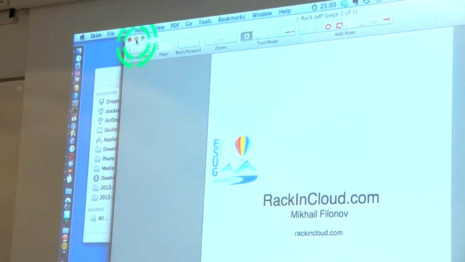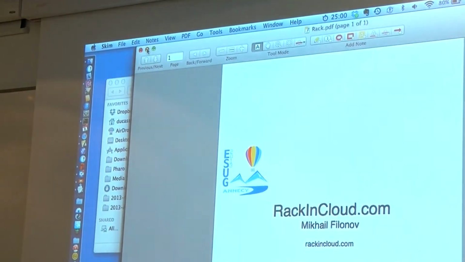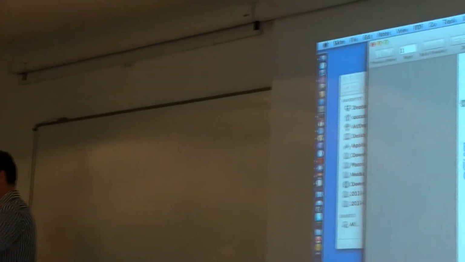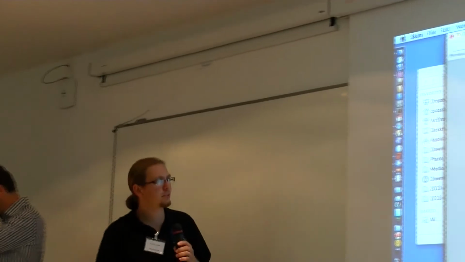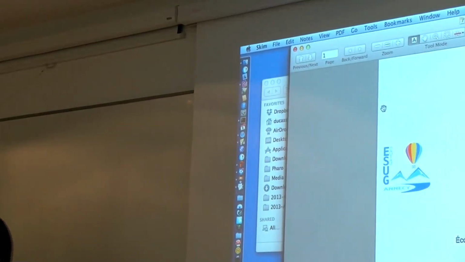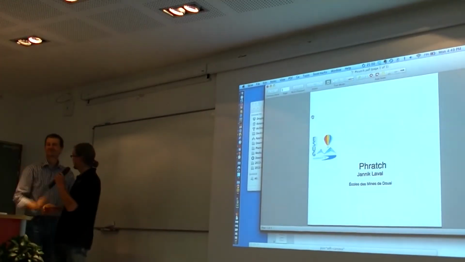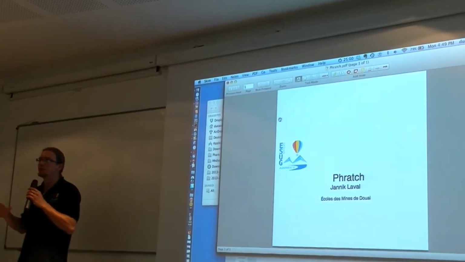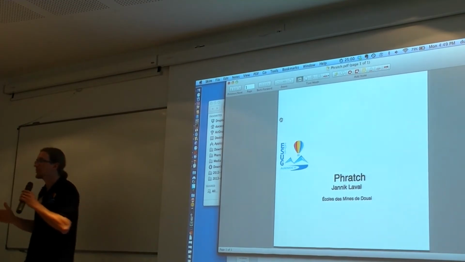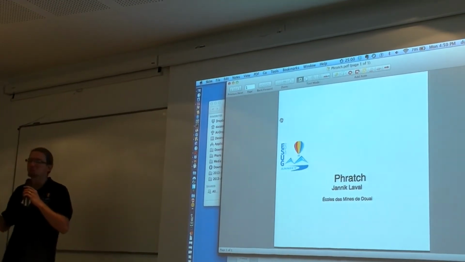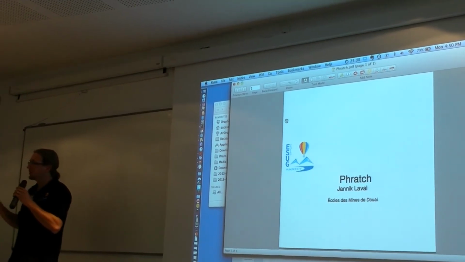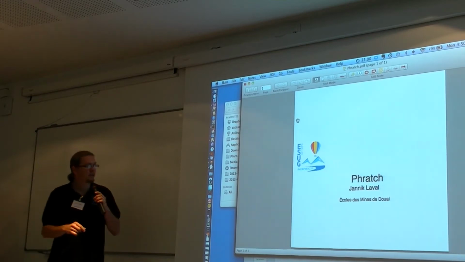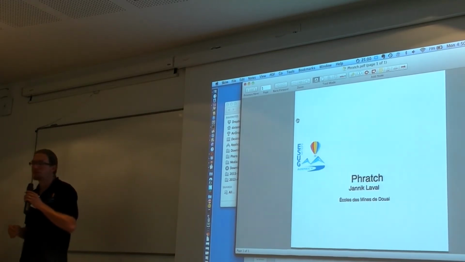Fratch. Okay, Fratch, so in few words, it's Scratch. You know, Scratch is a visual programming language. I ported Scratch because it is developed in Squeak 2.8 or something like that, and I ported it to Pharo 2.0.